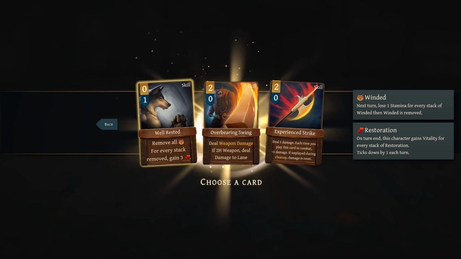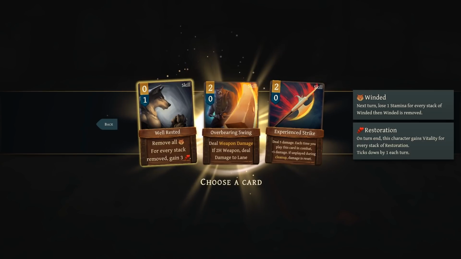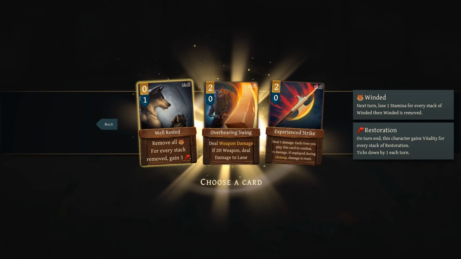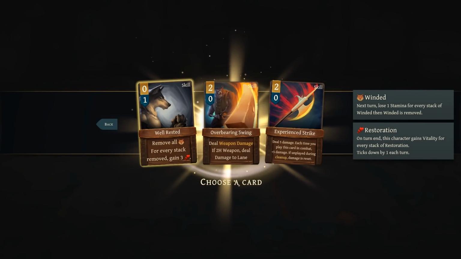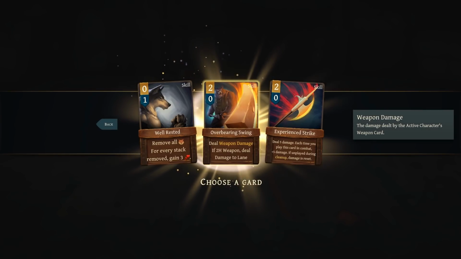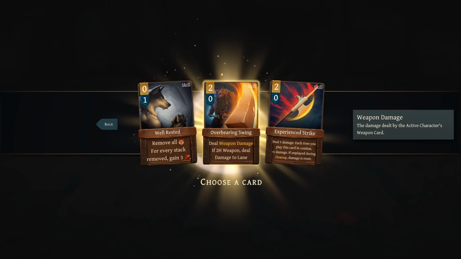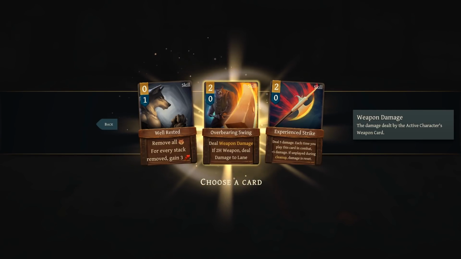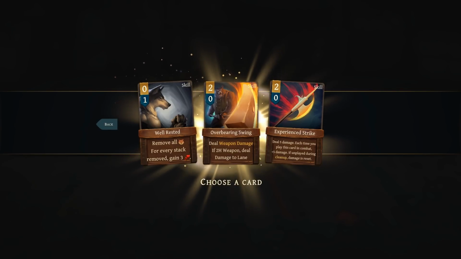Remove all winded. For every sack removed, gain 3 restoration. If we're planning on going with some very heavy armor, that card is very good. But it costs a will. Yep. And then overbearing swing is good if we're gonna have, you know, big two-handed action. Yep. And experience strike is just a slightly better strike.